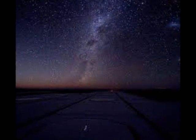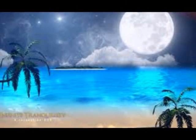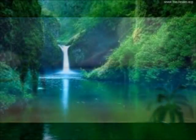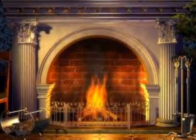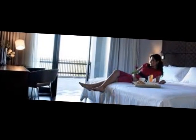Notice how your body feels right now. Where in your body is today's tension stored? I want you to take a moment and focus on any area of your body that you feel like tension is stored. Focus your attention on that part of your body that feels the most tense. Focus in one small area of tension.